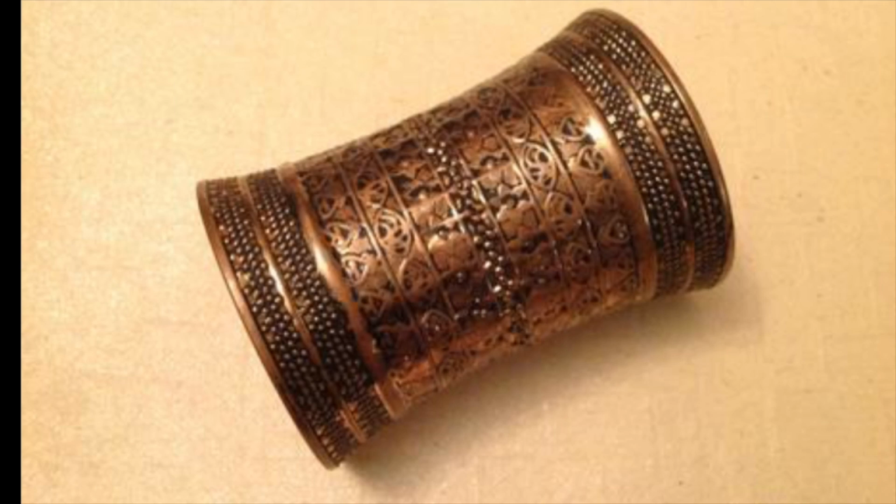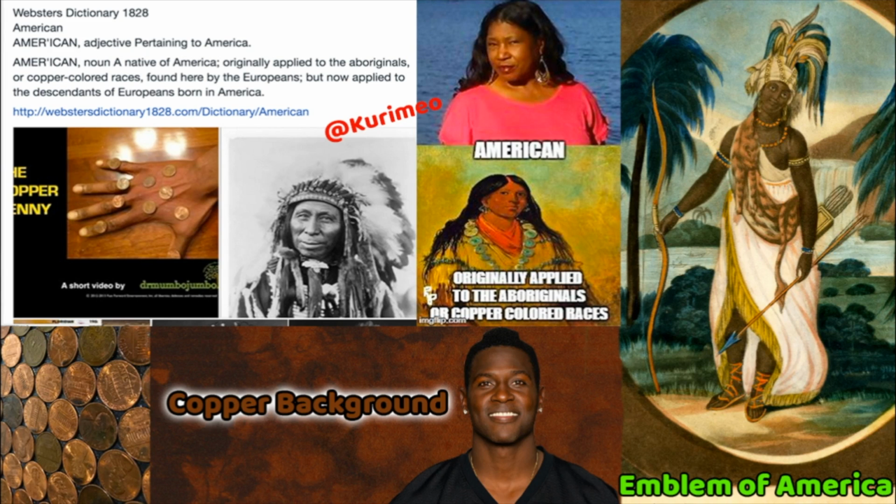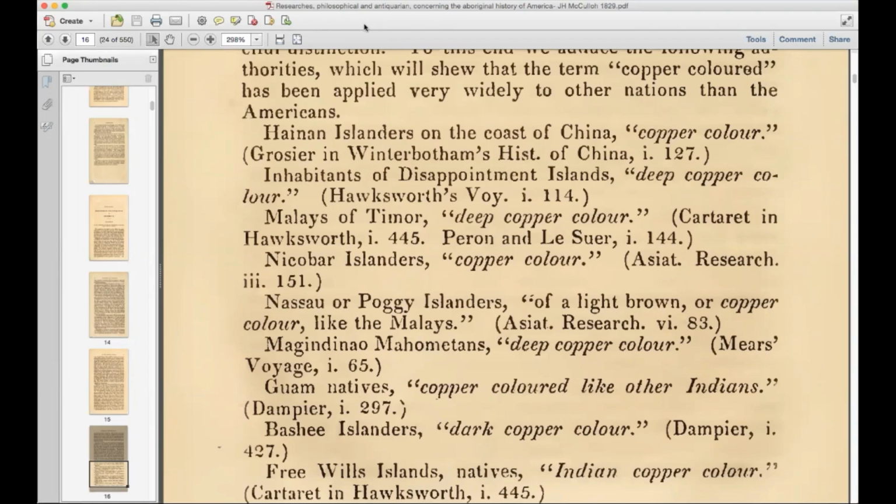Now, this author is trying to say that naming the whole Americas and the whole people living there copper colored is a problem to him, because what he's going to point out, which is what I'm going to read, is that there are other countries and other peoples, especially in the Southeast Asian islands and countries. He's about to point out there has also been reference to copper-colored skin. All right, so why would they have copper-colored skin? And again, this is the true old world, America. All right, so are they related? Are these the same people?